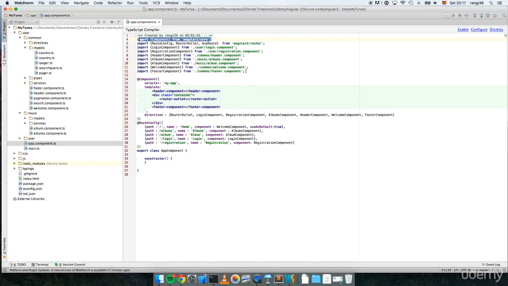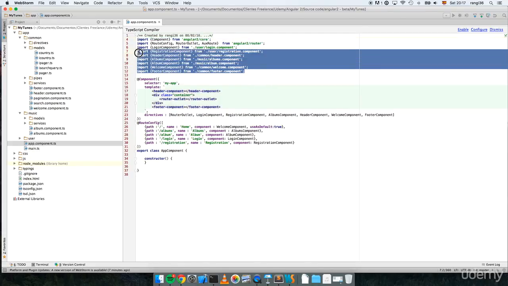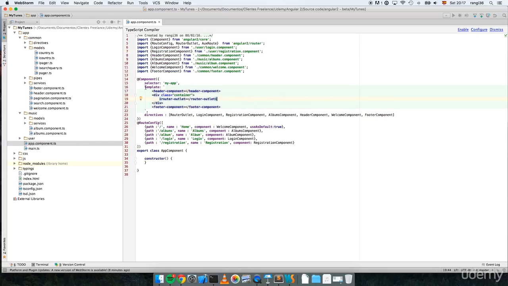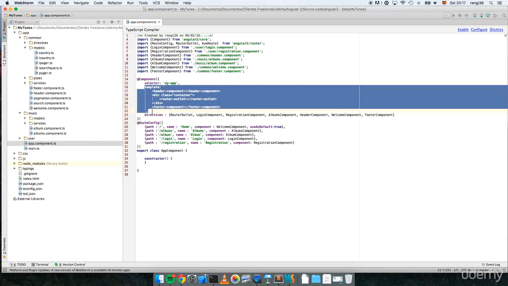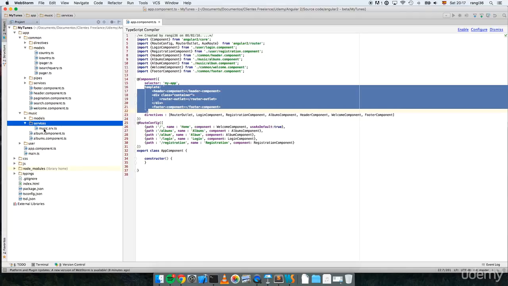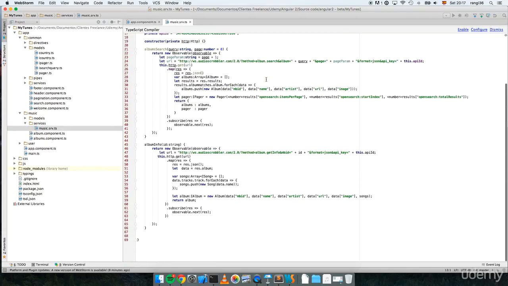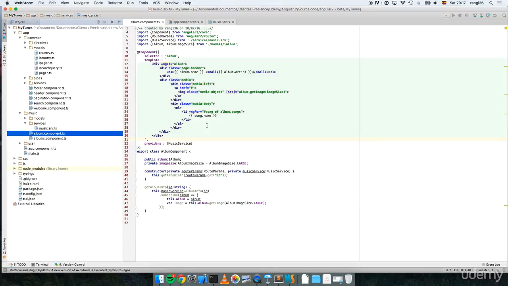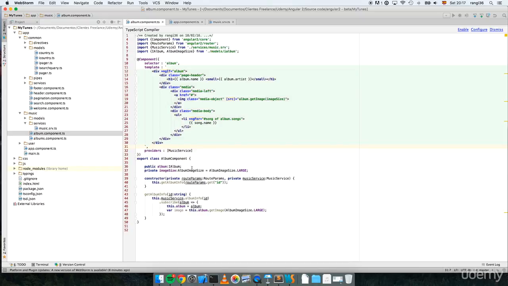A component can talk with other components, and as we can see here, we also have the template that we were talking about in the slides. Here we have, for example, one service whose purpose is to search an API, albums in this case, and to retrieve the album information from the Last.fm API. So this is the purpose of a service, and as we can see here, we can use the service through dependency injection in our components.